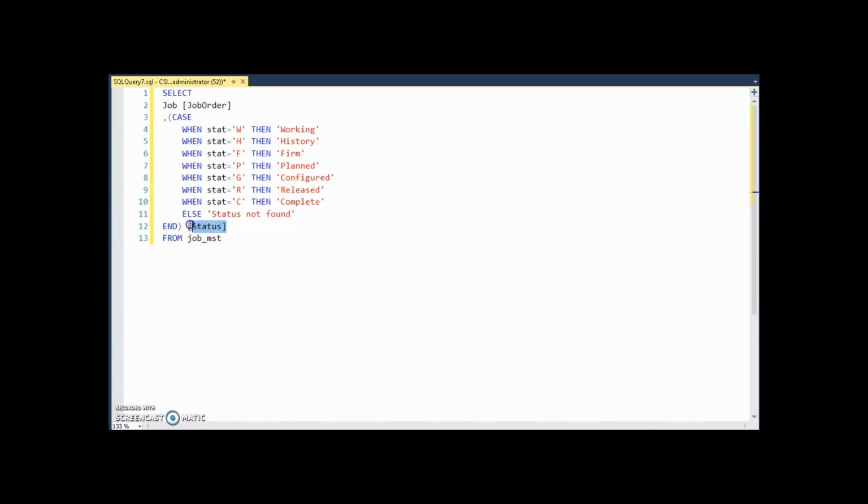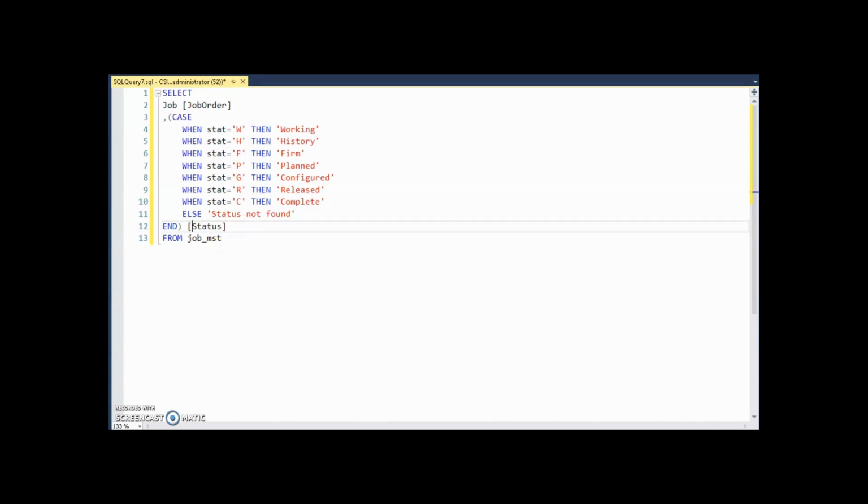As a side note, in our example we have the word status enclosed in brackets. This gives our case statement selection a specific column name, in this case status. If we did not put this in there, SQL Server would just put in the result window the words "no column name." The brackets around the column name are not required by SQL Server unless you give it a column name that has a space in it.